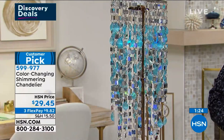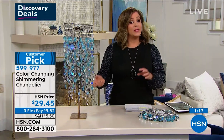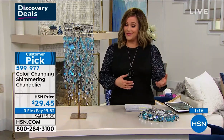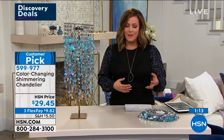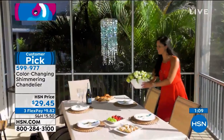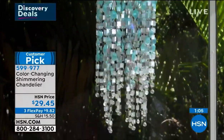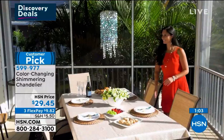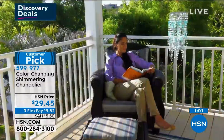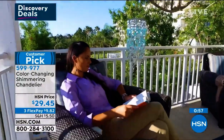Minute and a half left. Final quantities for the season too. So if you had picked this up before and you absolutely loved it, and maybe you wanted to pick up a second or a third, or you wanted to gift it to somebody that you know maybe came over and fell in love with it, these are the final of our quantities. And it's been very, very popular because, Chad, for just a couple of bucks, it really is game changing. It's like a big wow. And it didn't have to break the bank to get it home.